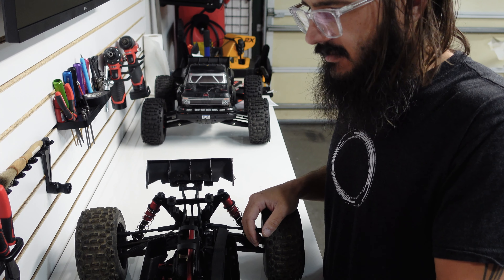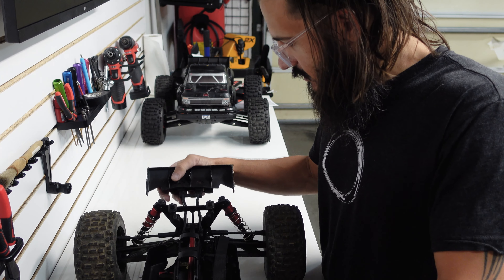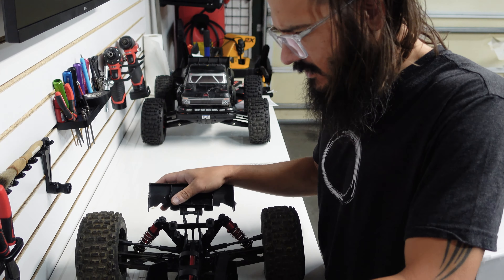I think we could turn this into a Craeton and have some fun with it — that's what we're gonna do. Then we'd have a Craeton, an Outcast, and an 8-cell Outcast. I'm gonna get this cleaned up, tear it apart, and make a little series out of it. We'll call it something like 'Six Cell Outcast to Craeton.'